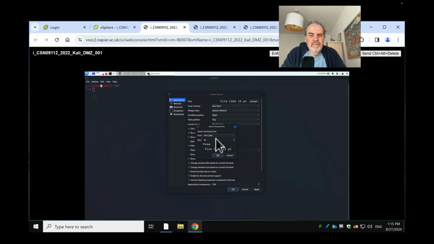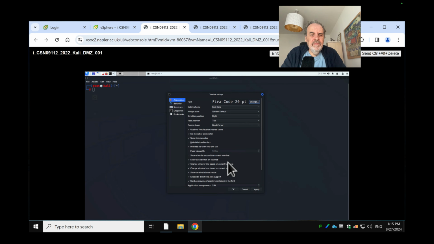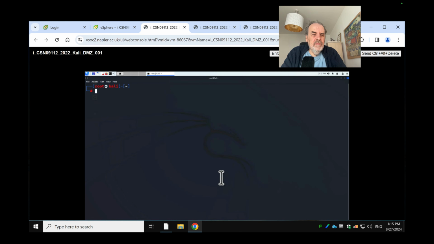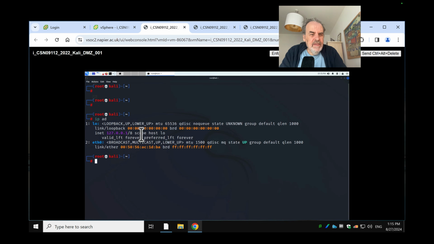Make it a bit bigger. Okay, so we'll just have a look at our addresses. So we can see that we have an address at ETH0 and it's up, so we don't have to set it up from here. So sudo ip address add 12.12.13.8/24 dev eth0.